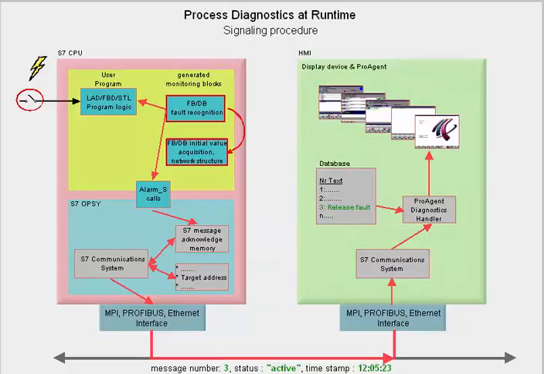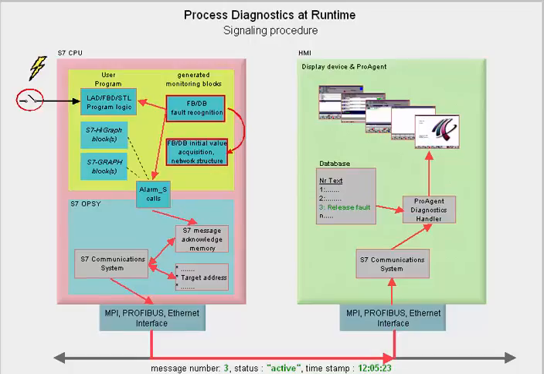Here we have shown you a run for the ladder, function block diagram or statement list language using S7-P-Diag. But the principle is identical with S7 Graph and S7 High Graph. It is just that the monitoring process here is already an integral part of the language. This means that you do not need any explicit monitoring blocks here.